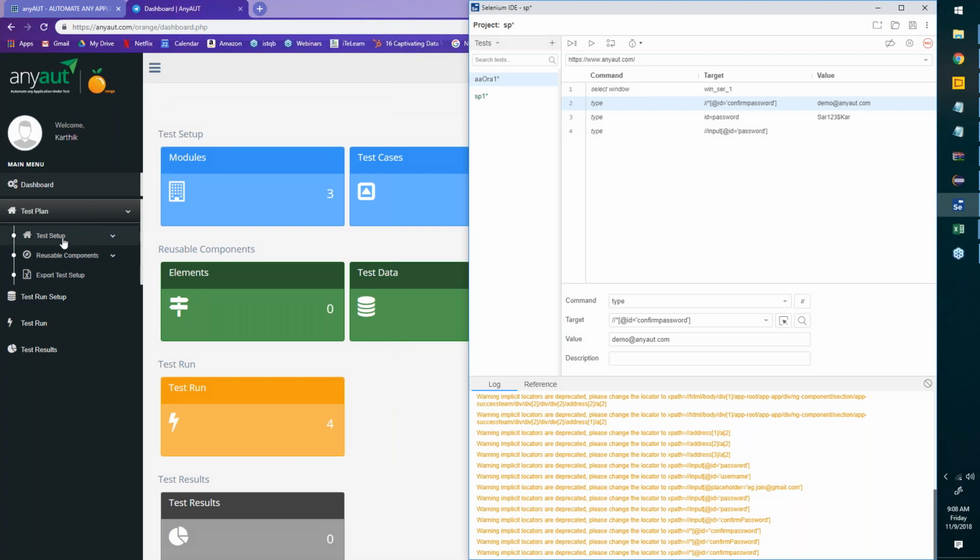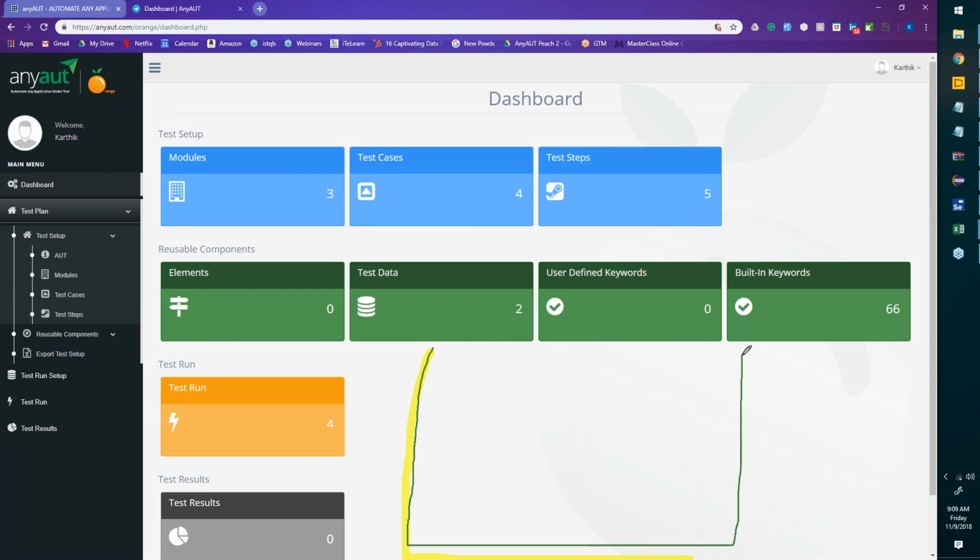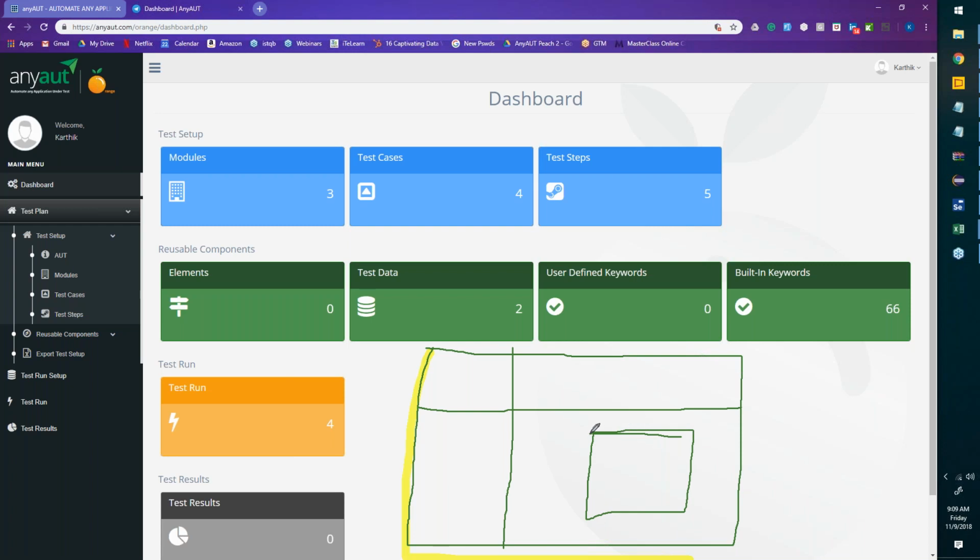How do we go about doing it, team? In your test step, what we did is we divided every application into different segments. So let us say, let me use a regular pen, this entire thing is my application. You divide it into different modules, and each module that represents a core piece of functional components can have different test cases or scenarios that we do. When we execute them, each of them will have individual steps. So from a hierarchy basis, you have an application built on many modules. Each module has many tests. Each test has multiple steps, steps that say what has to be done. That is typically how we divide things, team, one of the simplest ways to divide any application and a test. What AnyAUT does is it lets you store it in that hierarchical order.